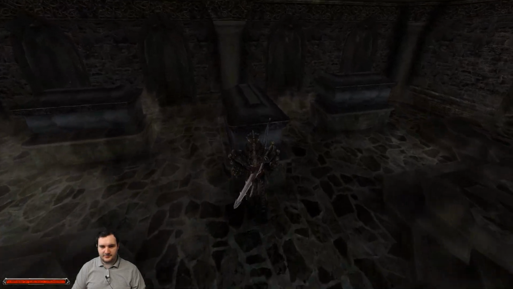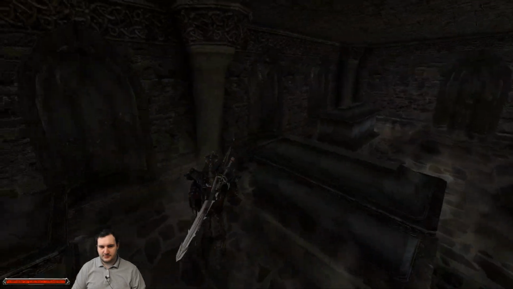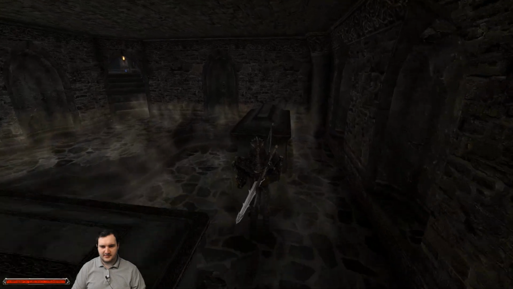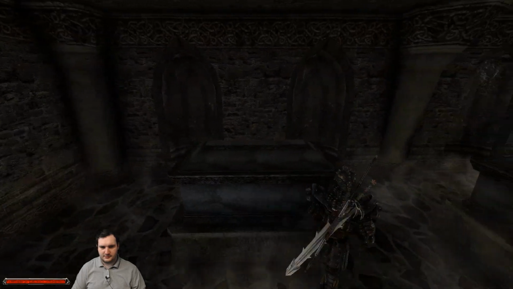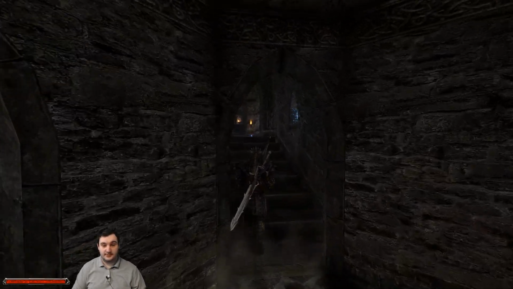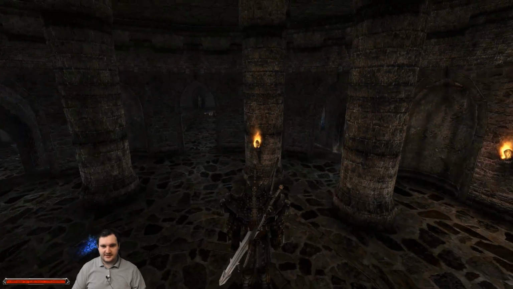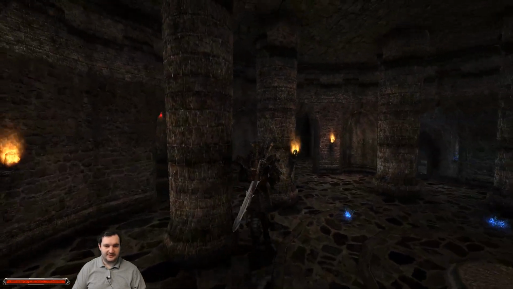Okay, so maybe one of the tombs has something. Okay, not that one. Not that one. Not that one. Okay, I don't know what's happening. So blue light means, okay, there's blue lights on the ground. Blue light means it's done. Maybe there's something with the blue lights. We have red lights both at the top here. So let's go back to the top.